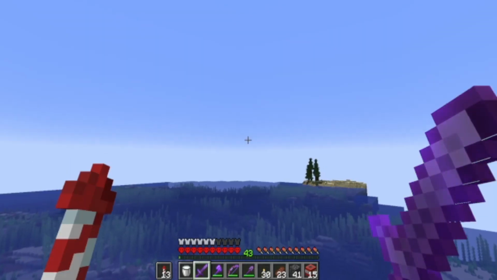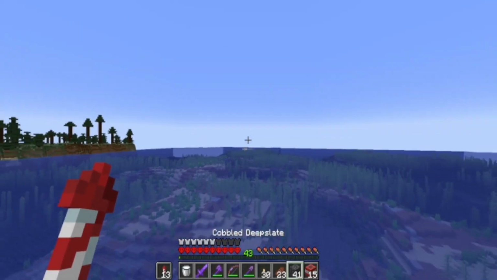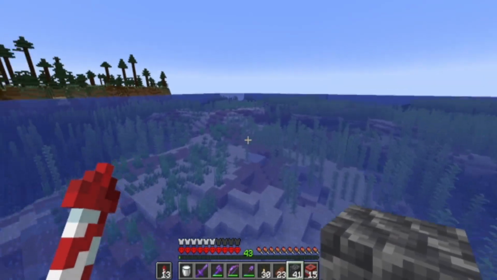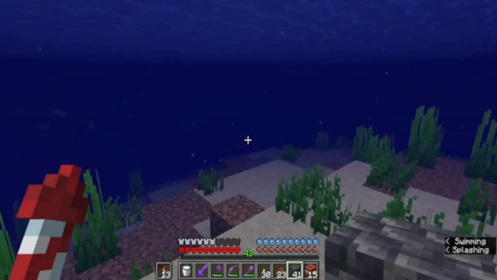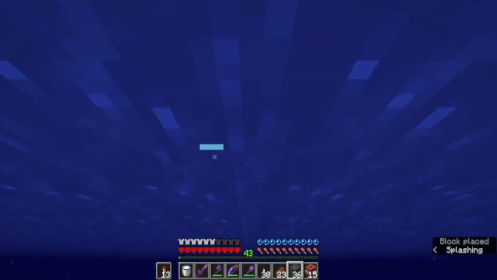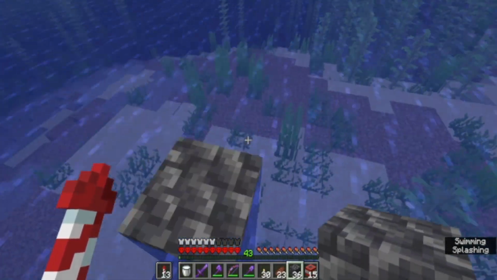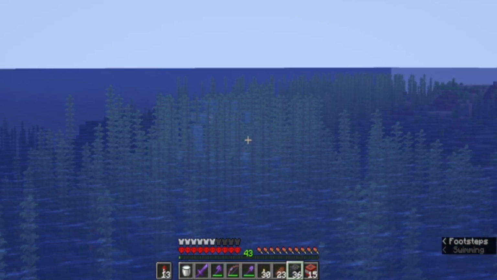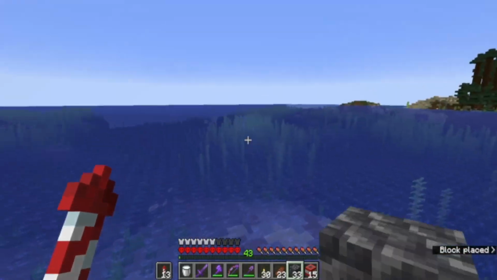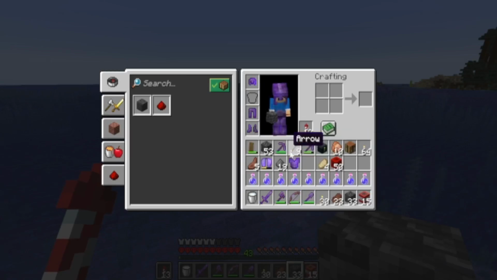Oh, we found one. Okay, this is probably gonna be a little difficult. Just a little difficult. It's right over there. Here, let me build a small platform. Hello? I can't. You got it. There we go. It's right there. It is right there, and it is completely surrounded right now.